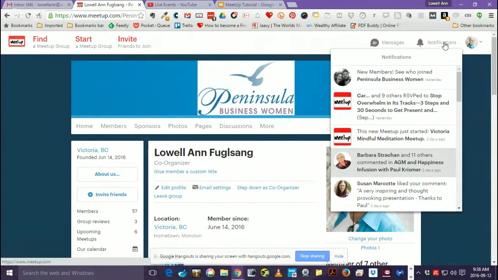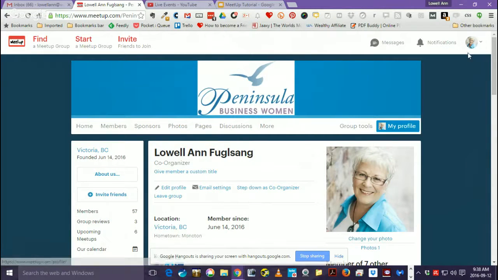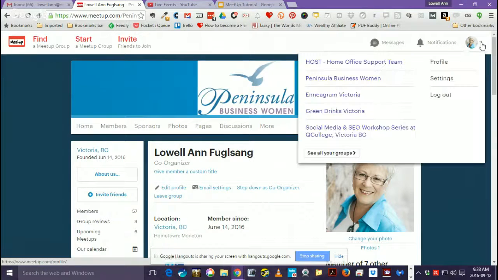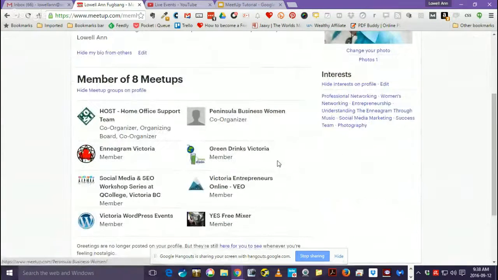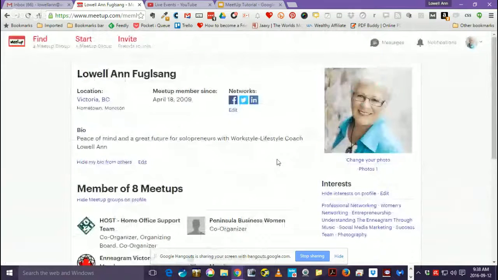MeetUp sites. And if you mouse over your picture up in the corner here, you'll see that you can go in. I could go into my host profile, for example, and I'll open that so that you can see that there's information in there.